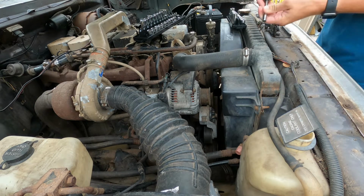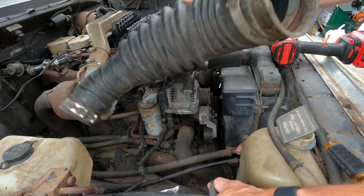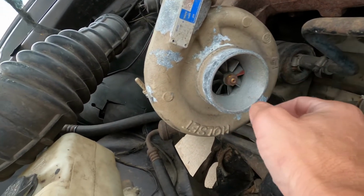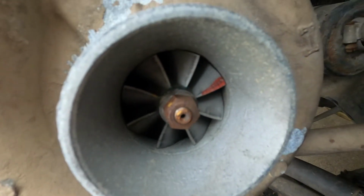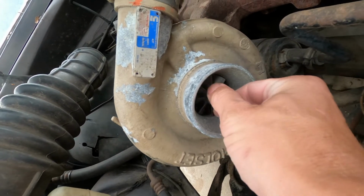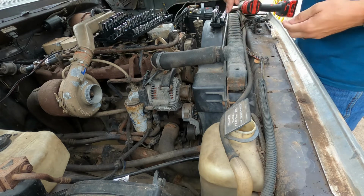Cool. All right, turbo shaft spins very freely. I don't see any marks on the inside where the wheel has been hitting the housing, and very little play side to side. That's fine as long as there's no in and out play, and there is no in and out play at all. It's very clean in there too. I was quite surprised.